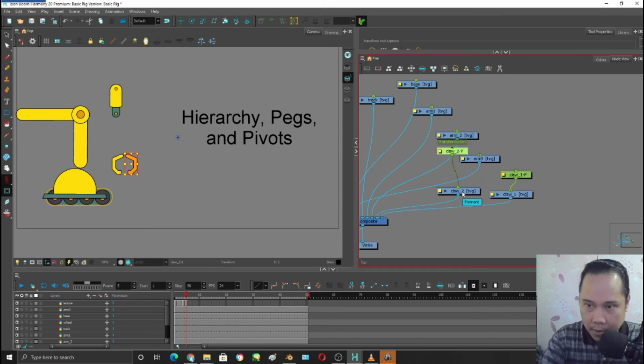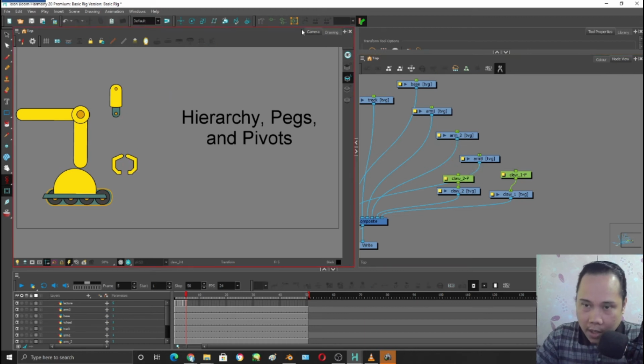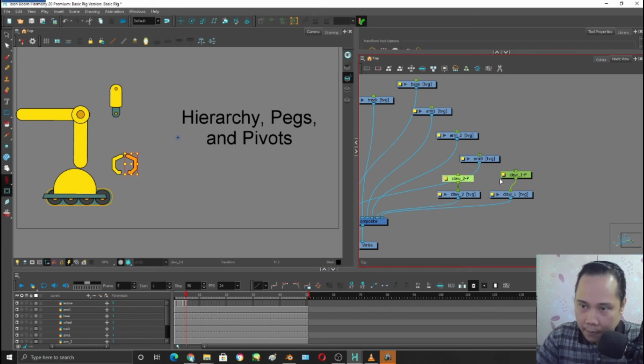The shortcut is Control P. The name of the layer is actually adopted by the peg.